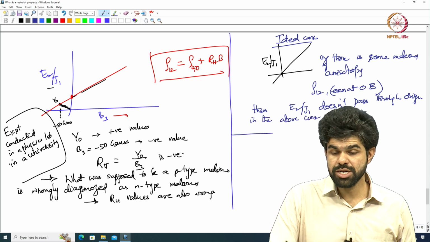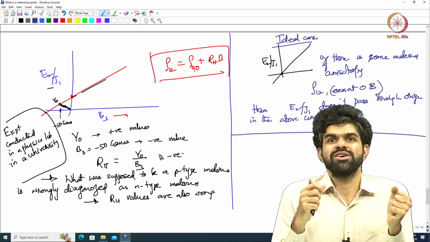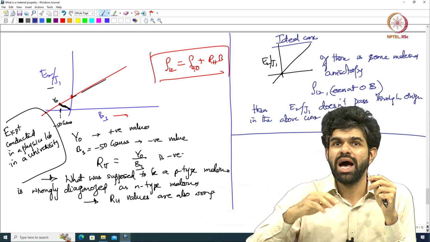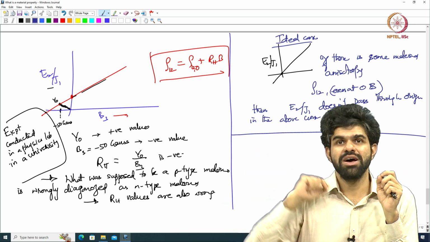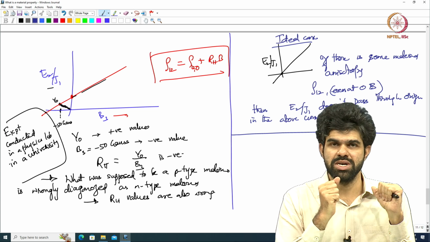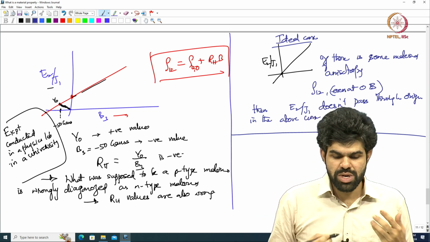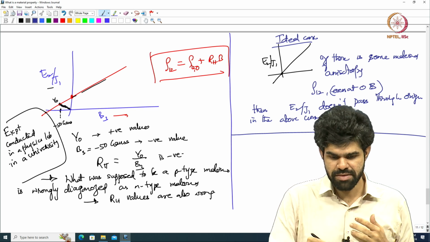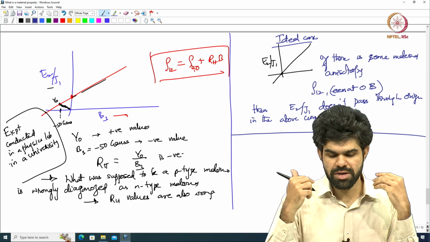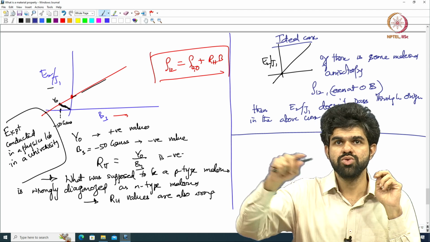So, that actually underscores the necessity of scanning the magnetic field. You have to ramp up and ramp down the magnetic field, and then measure the E2 by J1 at different values of magnetic field. So, you have to get several data points, look at the slope, and then say that that is the Hall resistance. That is the correct way of doing Hall measurements. The point being, even in a measurement such as Hall effect, one needs to consider the material anisotropy and then do the correct measurement. Okay.